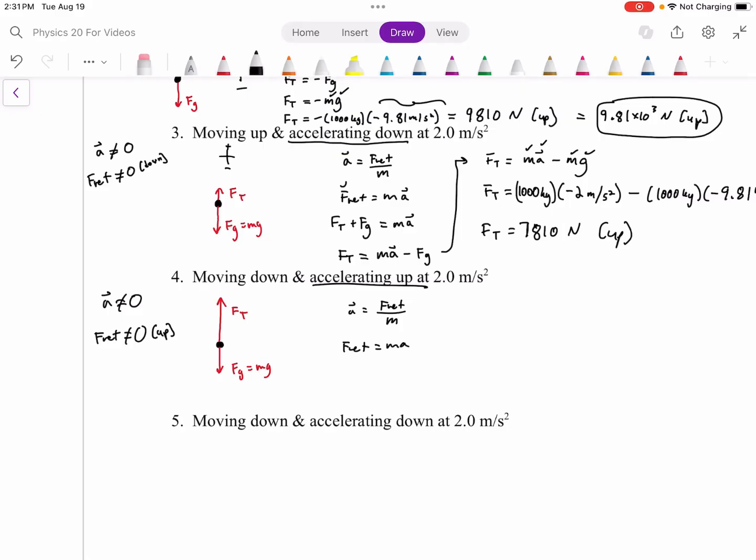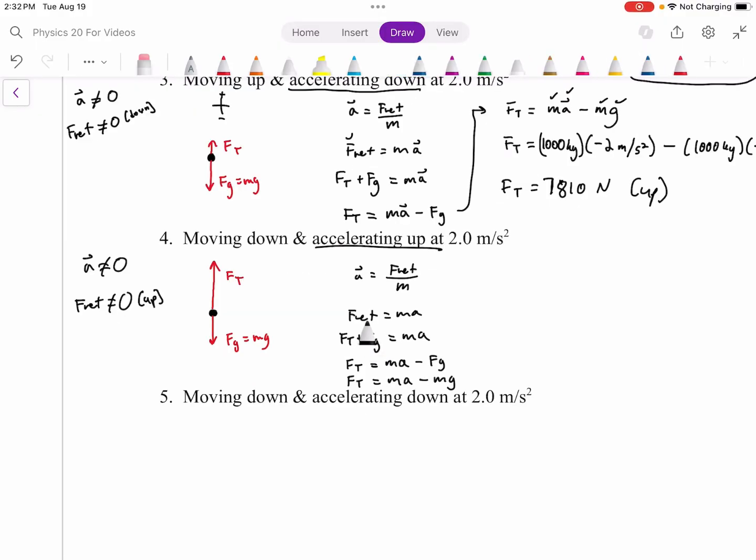Now, F net is just the same as always, the sum of all forces. Can you see how this is a little repetitive here? Well, that's because we're dealing with all the same forces. They just have different sizes, right? In fact, you might be able to put together that I'm not going to do anything differently for the rest of this calculation except put in different numbers. All the same ideas at play here.